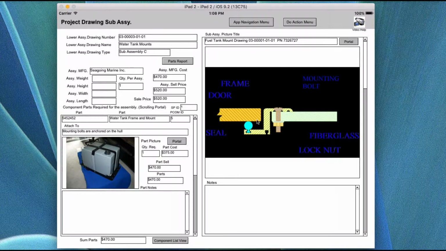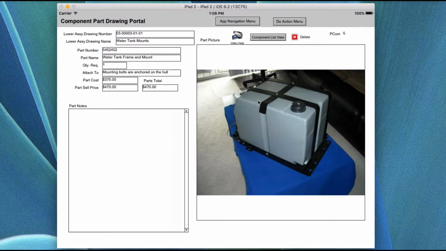Now down here, each one of the individual elements that are in here would be something you'd break down and actually have a photo of, so you can tell what the image is, put in the information for the part picture, and you can do a portal to the picture itself and show it in a larger view. Let's just bounce over there and do that, and then we'll go back.